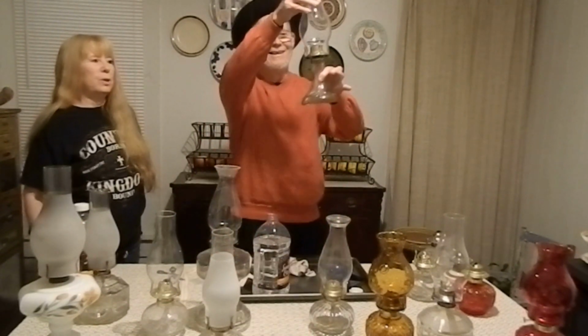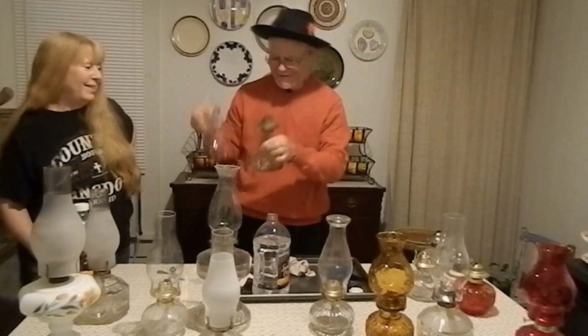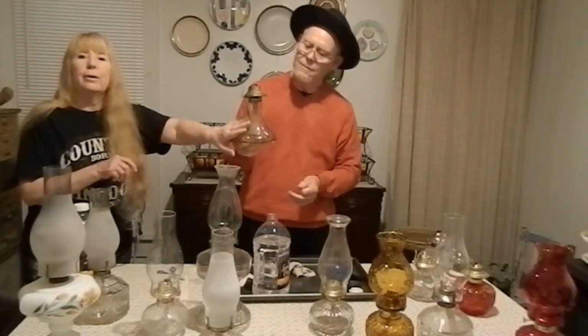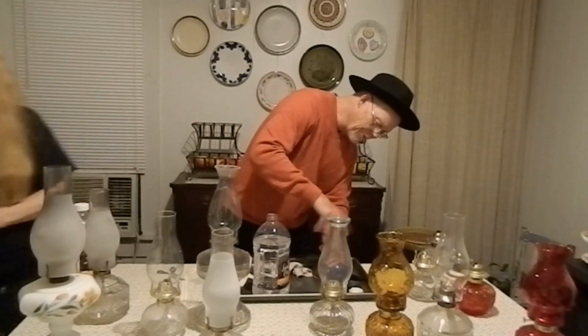Another one of my favorites. Oh, I love this one too. Look at that. Looks like Granny's old vase. That's as neat as can be. I don't know if you can see the colors of this, but it's a very pretty amber color. And yeah, this may be one of the oldest ones we have. It is so pretty.